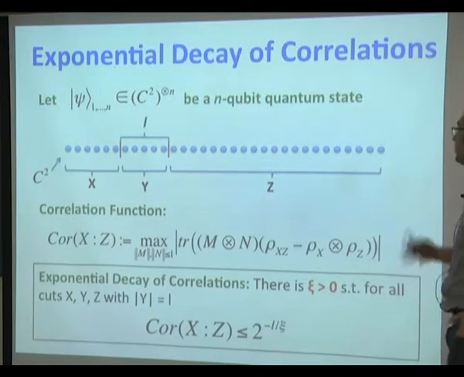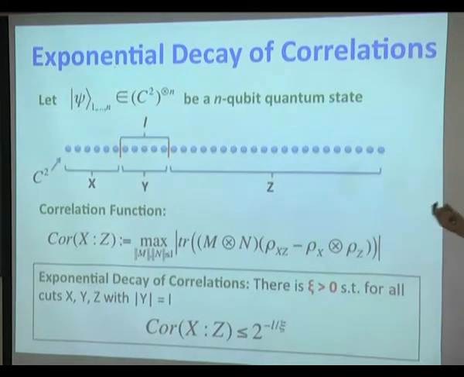Another concept that we saw is decay of correlations, right? Clustering, or exponential decay of correlations. So this is again defined, you could define it in any dimension. Let's focus on one dimension here in this lecture. So we have a quantum state, psi. It's on n spins. And then we break up the lattice into three parts now, X, Y, and Z. Okay, and Y separates X and Z. And the size of Y, let's call it L.